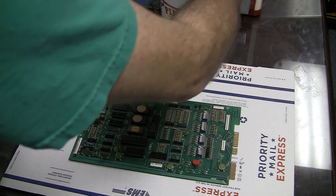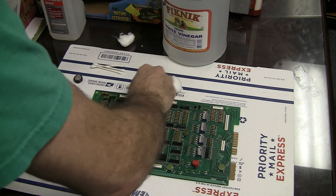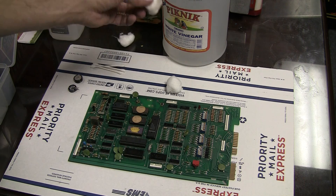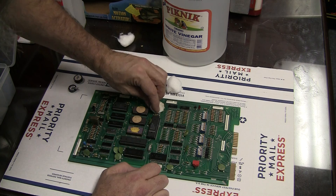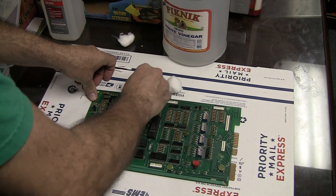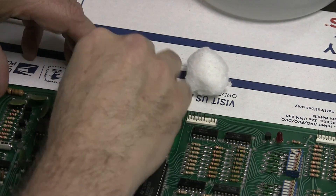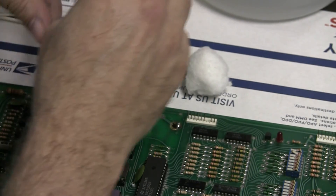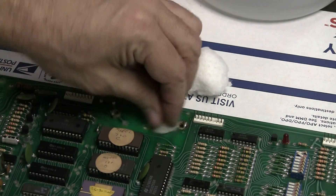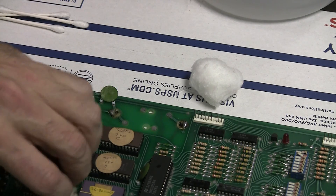People often think batteries leak acid, but they actually leak electrolyte base — so it's not acid, it's electrolyte. It's just as corrosive, it's just at the other end of the pH scale. I'm going to hit the positive and the negative terminals and follow these things around a little bit. This is where the battery was right there. Luckily there's not any obvious signs of corrosion, but just in case, because this stuff can continue and manifest long after the battery is gone if it's still there.